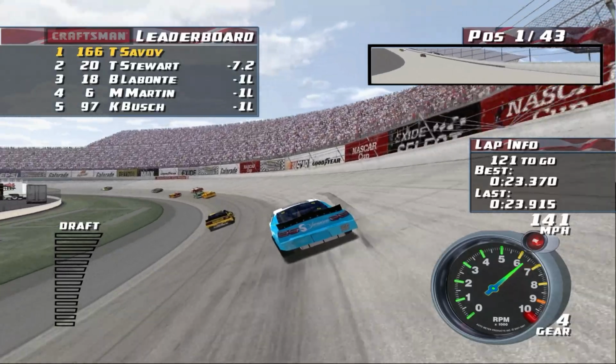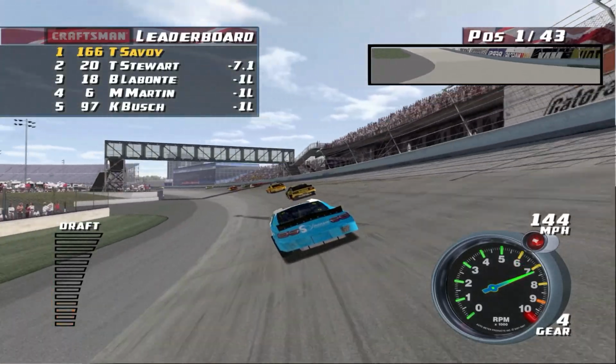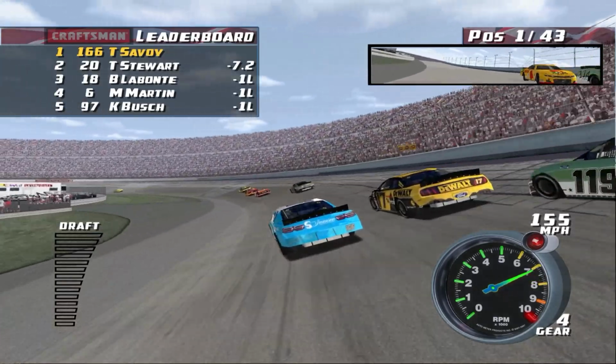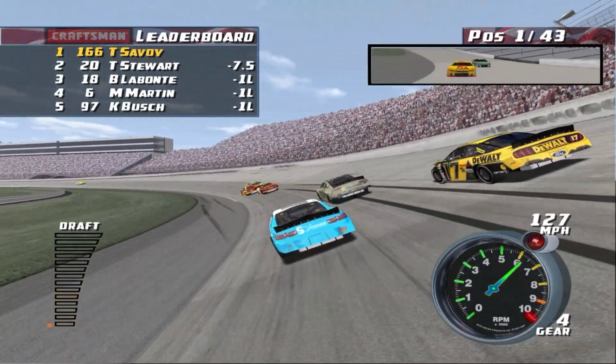Stewart is now 7 seconds behind us when we were having a hard time driving more than a half second away from him without lap traffic. So we got fortunate there. We're going to try to dive deep into this corner because I want to be out of Kansas way.